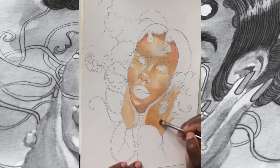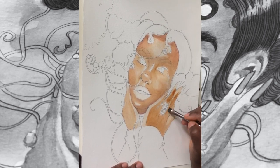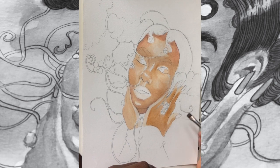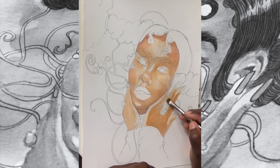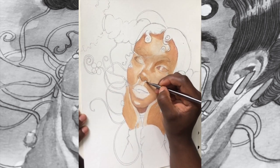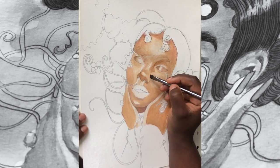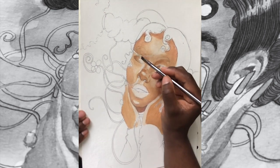Give me a sec. Wow, I'm still going in. I'm just making sure the tone is really deep. And there I use a little bit of paper towel just to take up some of the color because it was really wet at that spot on her hand. And then done! Okay, so I'm going in to areas like the nose where I want to bring definition, and just enhancing it by deepening the color that's there, and doing it also around the eyes too.